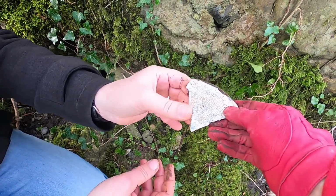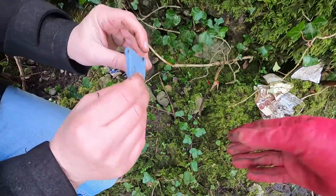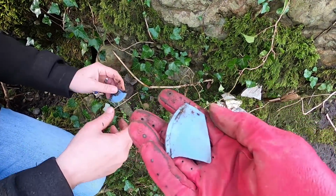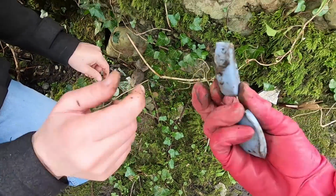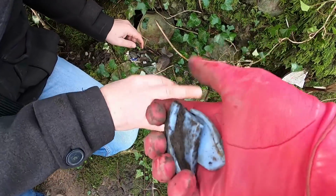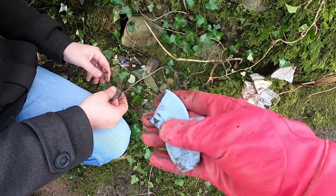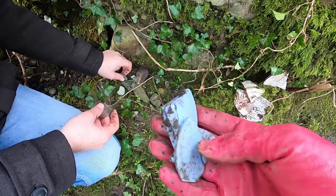Yeah, and I noticed, it's very old and crazed, but there is a blue pattern there, isn't there? Oh, that's a lovely colour blue, isn't it? It's not Jasper Ware, I don't think, but it's glass. It's a milk glass, but it's a lilac milk glass, which is really unusual. But I don't know if it's pale blue or lilac. I can't quite tell because it's a bit dingy today.